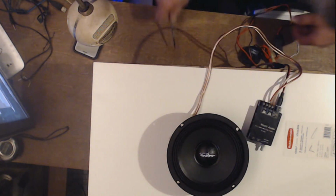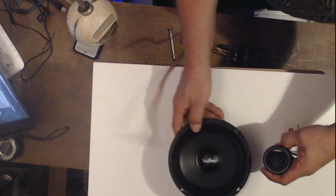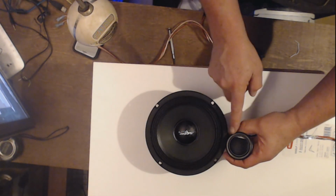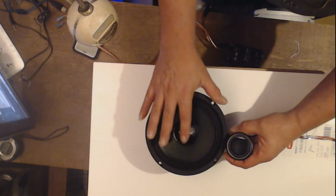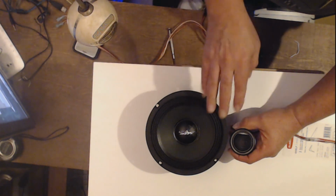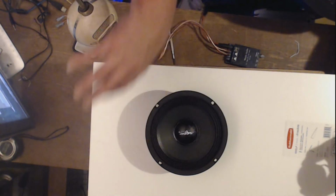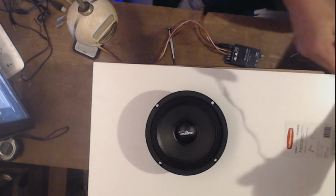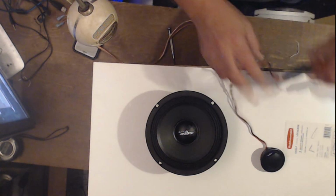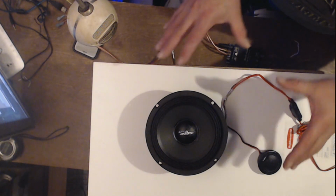But I'll tell you what, the Skar Audio Silk Dome Tweeter and the 6.5 addition to Project Defiant, this is going to be perfect for a start. Like I said, it's an interim. If these sound as good in the car as they do right here, we're going to be adding another pair, and probably another pair. Probably going to do three on each side, maybe even in the rear doors. Depends on the room and time and weather and everything else that we have going on, and just how I want it to sound. So stay tuned for more.